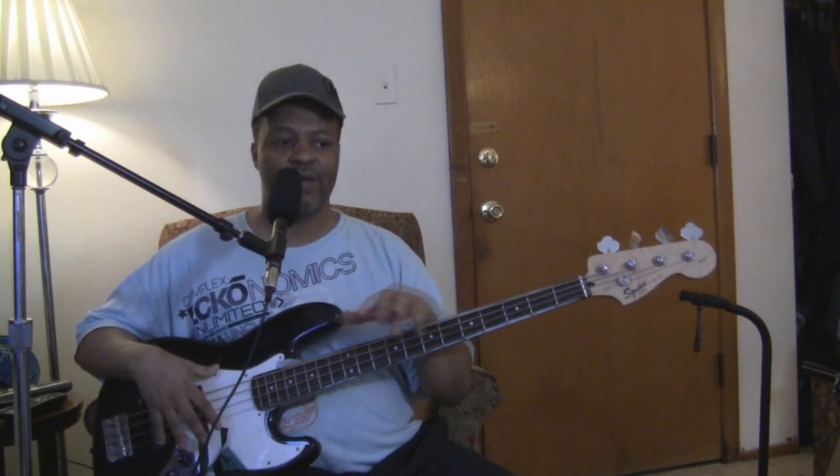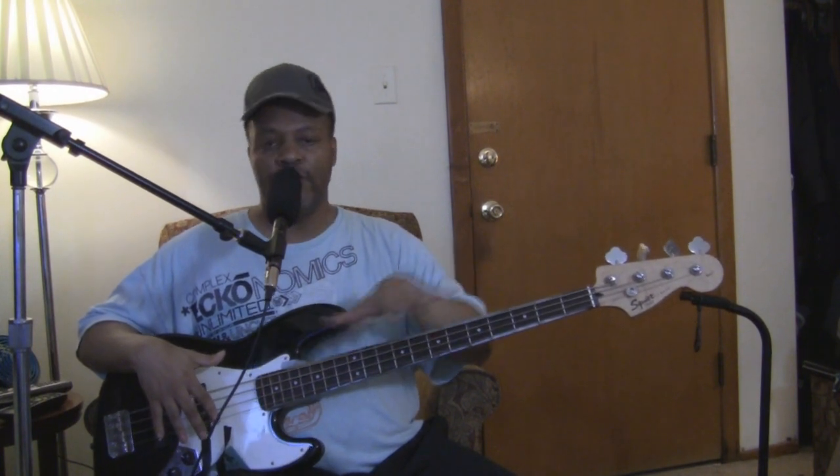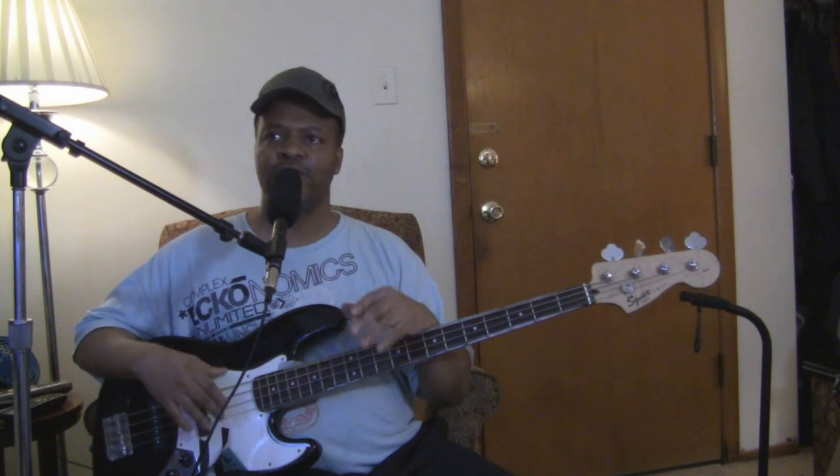Sometimes when it's a simple bass line with a pattern, I will put the notes over top of the sheet or the video. But usually when it's involved, it's a lot of work to just sit down and tab this stuff.